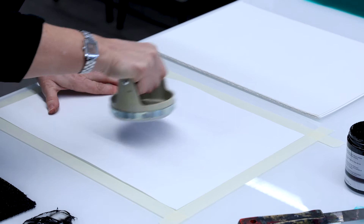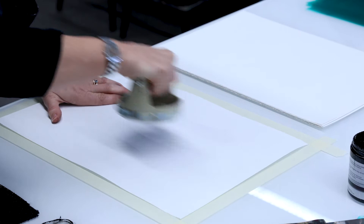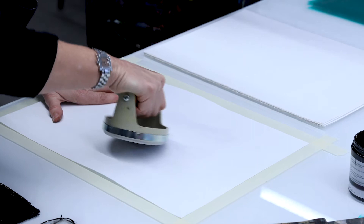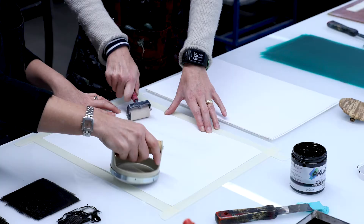You will have to hold things in place because your feathers from underneath are probably going to start moving slightly if you don't. So I'm making sure with the barren that I'm really getting into the grooves of that feather and around it as well. I don't need to go over the whole paper because my feathers are just in one spot. The other thing you could try, if you didn't have a barren but you had two rollers, you could try applying pressure with a clean roller to the back too. Because these are nice smooth rubbery rollers — all you're trying to do is get as much pressure as you can over the object.